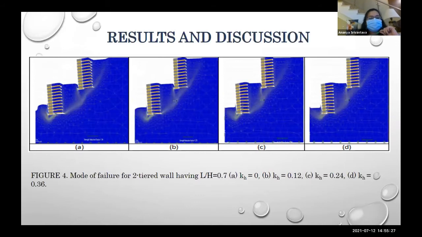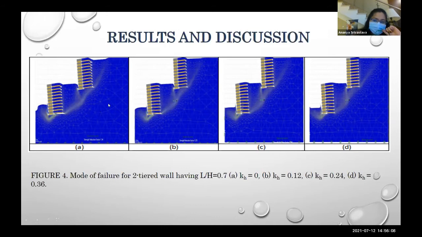So now the results. When we talk about the two-tiered wall system, you can see the failure of the wall begins at the leveling pad, which creates a single type of wedge, which is slightly interrupted in the uppermost wall system also. The first figure is when KH, the coefficient of horizontal seismic acceleration, is taken as 0. I provided the seismic intensity or seismic variations just by changing this factor. So the first diagram represents KH equal to 0, the second KH equal to 0.12, the third 0.24, and the fourth 0.36.